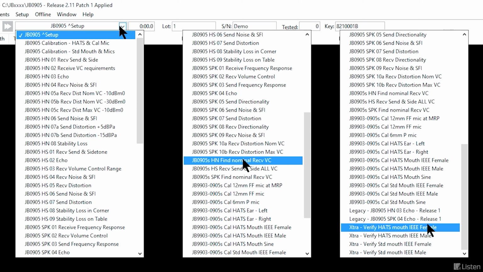John's TIA 920 package is a very comprehensive set of sequences for send and receive response, level, distortion, echo, and more. John will tell you a little about the overall package, then run through demos of a few of the specific speakerphone measurements to give you a feel for what the sequences look like when they are implemented in SoundCheck. We only have time in the seminar to show just a small section of the total package, but we have a more extensive video on our YouTube channel if you want to see more of the sequences in action.